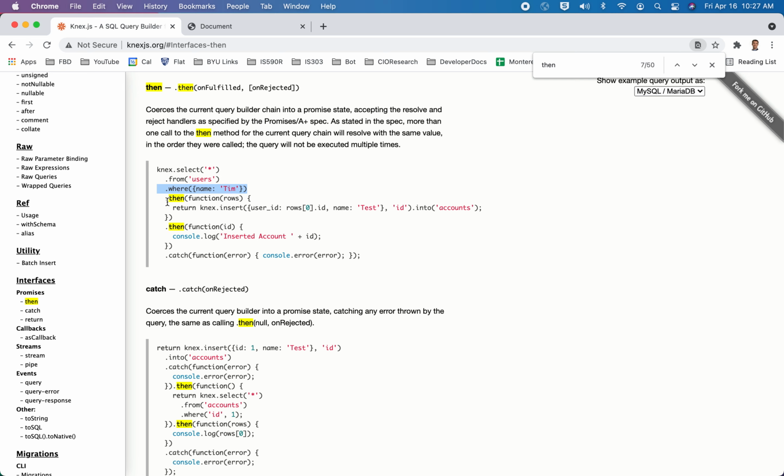And then there's this then statement where we have an anonymous function. And I'm actually going to use the arrow syntax when I do this. So they're saying that after the query is completed, there's going to be an array of rows that are returned, and then you can take that array and do something with it. So I don't know if the examples on their official website are the greatest for me. I'll show you how I write it up.